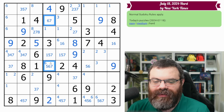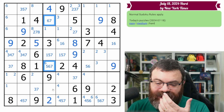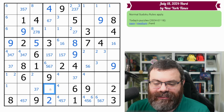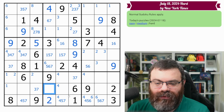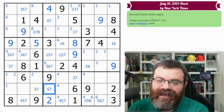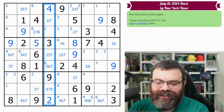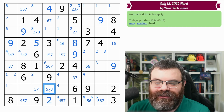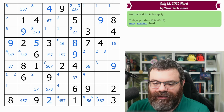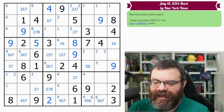The other thing we can do is look to see, are there any other cells that could possibly be from 5, 6, 7 only? This is a possibility because it can't be 1, 2, 3. Unfortunately, it can't be 4 actually. So it could be 5, can't be 6, could be 7. I think 8 is added to the mix though. Yeah, so this column does need an 8, and there's 2 places for it, unfortunately. Okay, it was worth a shot. I don't think there's anything else to do here. Let's move on to the last stack here.